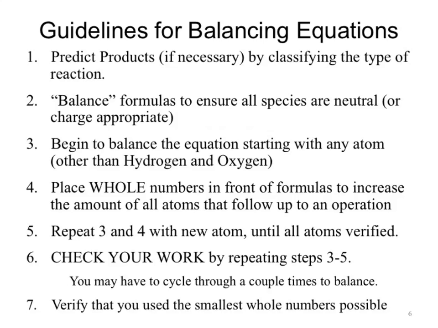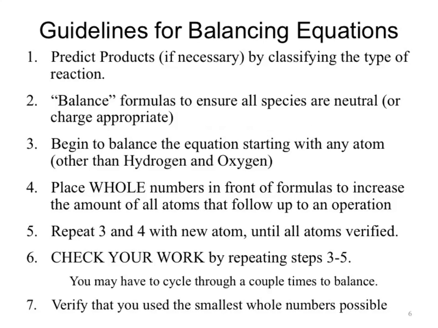Remember that that coefficient applies to every atom that follows it up to a mathematical operation. Once you hit the operation, we clear effectively that multiplier, and we can start up a new multiplier. Okay? You will then repeat steps 3 and 4 for all of your atoms or polyatomic ions until you've done them all. Once you have done them all, because you've potentially now changed the numbers of those atoms by putting in different numbers throughout your equation, you need to check your work.